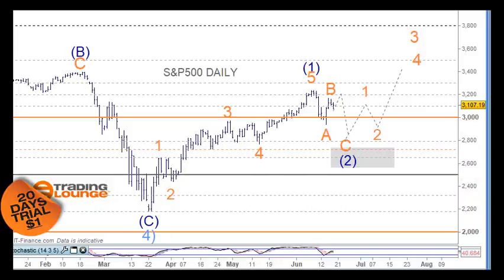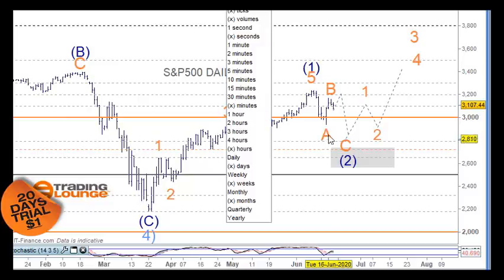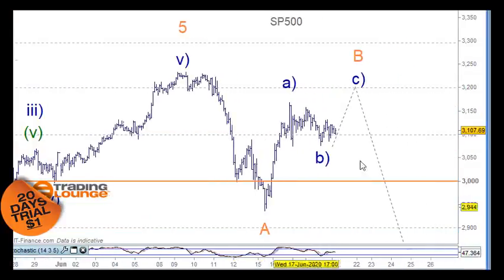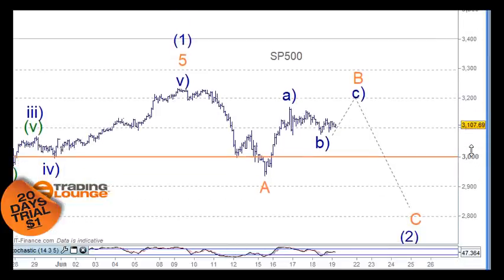There are a few issues with this B wave here, because so far I can get 3 waves out of it, but it counts quite nicely as 5 waves, so we just need to be a little bit mindful of that. If I present a different way to look at wave B here, we can count 5 waves up here. I can count 5 waves to here and then have this as an A and a B and a C up to here, but it's kind of forcing it a little bit, so I'll bear it in mind.